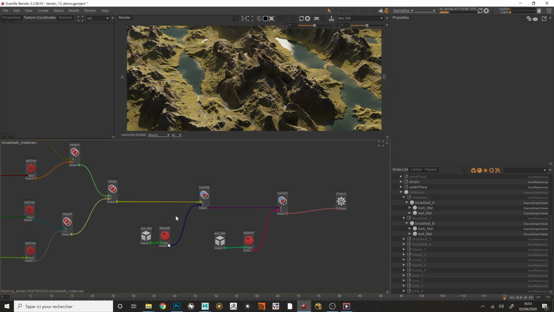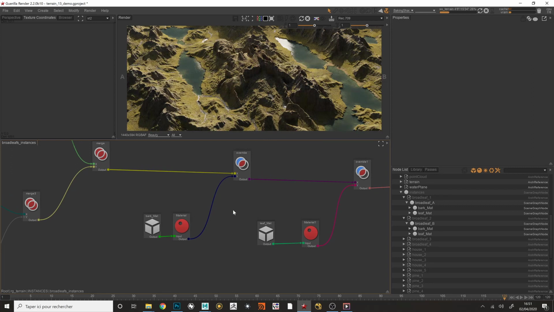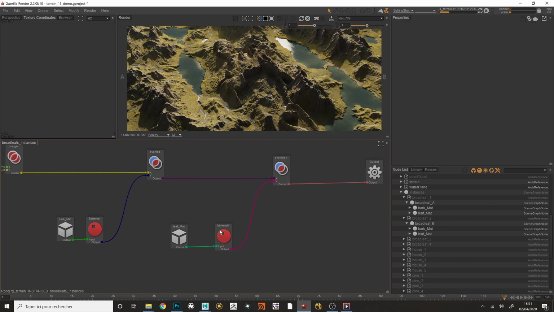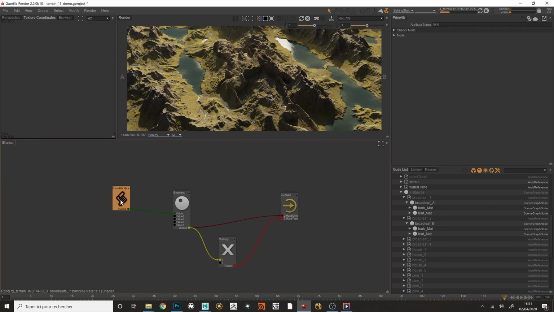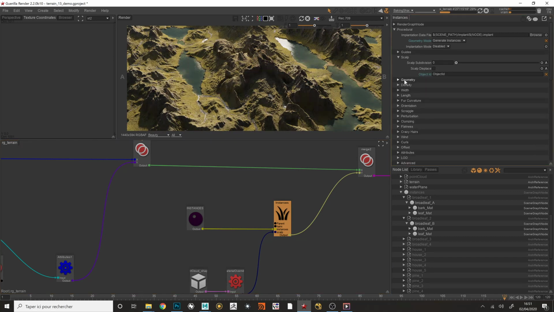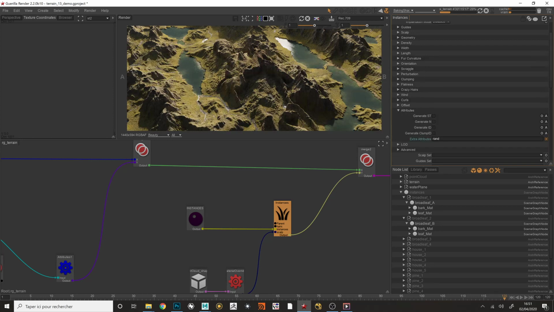Well, for this time, the bark is very simple. It's just a plain color actually, because so far, I just didn't bother to put a bark texture on this one. Maybe I will later, I don't know. Don't think so. And for the leaf, it's a bit more interesting. I use the prim attribute rand. And actually I specified to my instancer, if I go back here, that it should give the attribute rand, which is picked on the point cloud, and transfer it to the instance. So I can use this attribute on the instance to drive the shader.